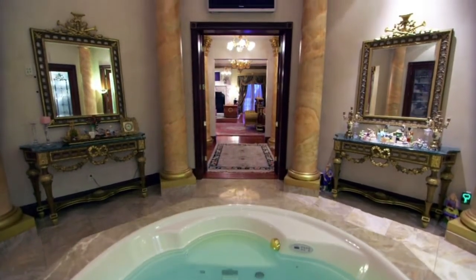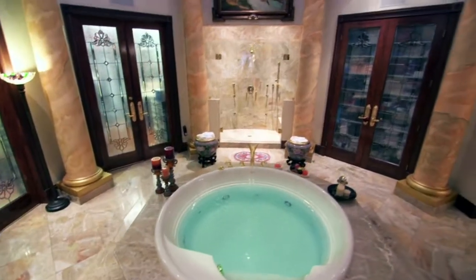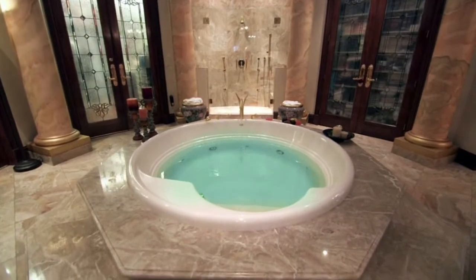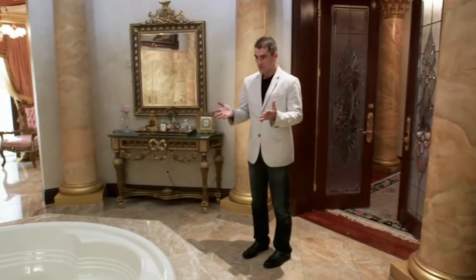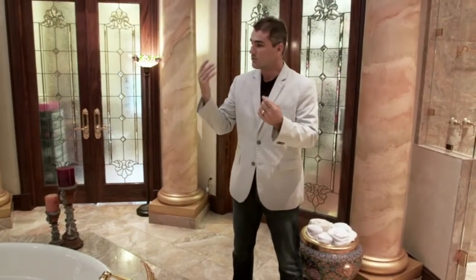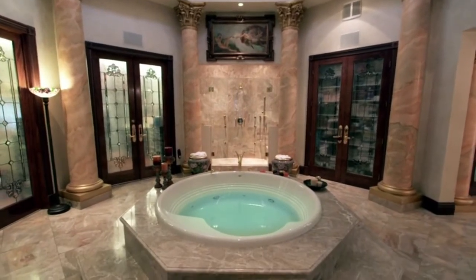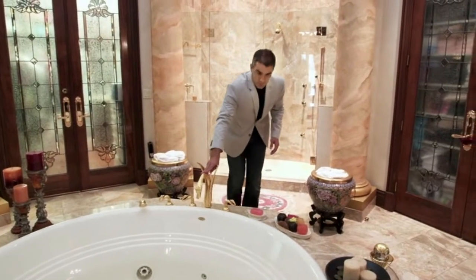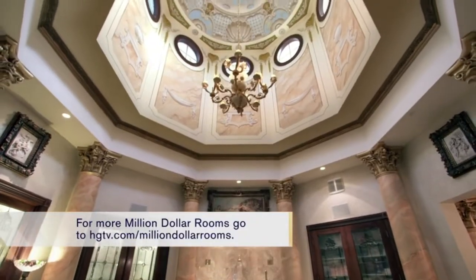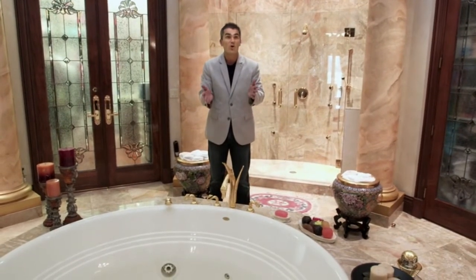Measuring a whopping 1,100 square feet, this incredible master bath is a sight to behold. Featuring an amazing 100-gallon bathtub, a humongous marble shower, and a sky-high ceiling designed to look like the Vatican, this outrageous space gets our vote for the most luxurious bathroom yet. The master bathroom is amazing — it's the true inspiration for the homeowner. It's grandiose, spectacular. You walk in and feel like you're in something special. The attention and detail are everywhere — everything is 24-karat gold plated, surrounded by all marble. But the most amazing part is when you look straight up and see the over 25-foot cathedral ceiling. Total cost of the master bathroom: over $300,000.